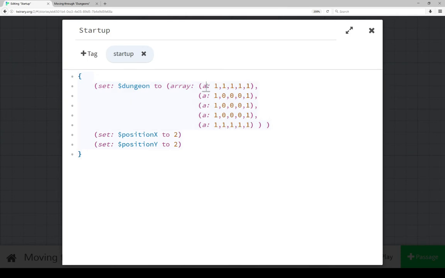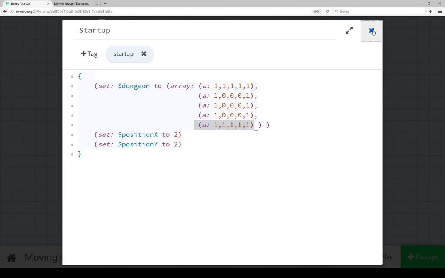Each array within the array, the inner arrays, is a row in our map. So we have our first row, our second row, our third row, fourth, and fifth. Now, if you want to take this code and extend it, something you need to keep in mind, in the way I've done it here, is that the grid needs to be the same number. The X and Y have to be the same number for this code to work perfectly. You can play with it a little bit if you want to change the code for irregular sized dungeons or maps, but it works best if it's the same number, so our rows and columns here are the same. So this is our first row, our second row, our third row, our fourth, and then fifth.